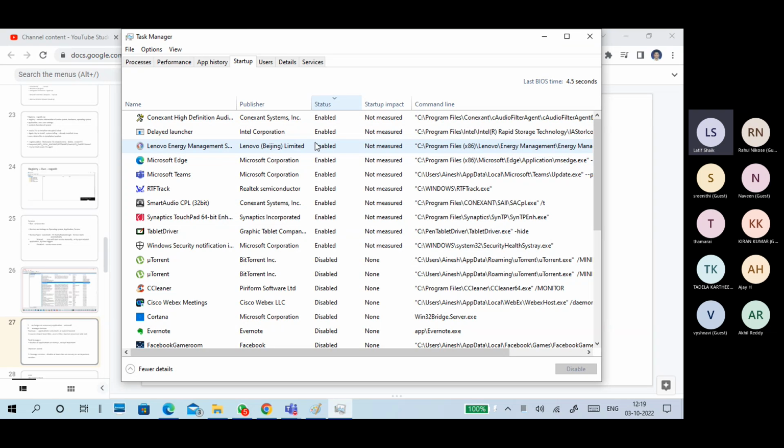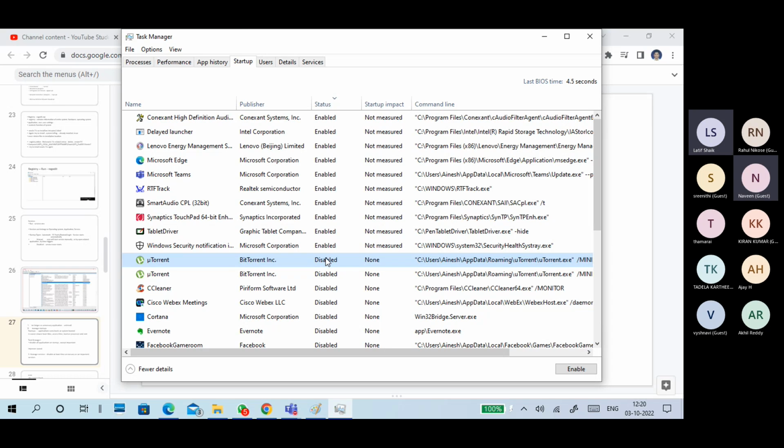Enabled applications run automatically when your system is booted. If it is disabled, these applications do not start automatically after booting your PC.